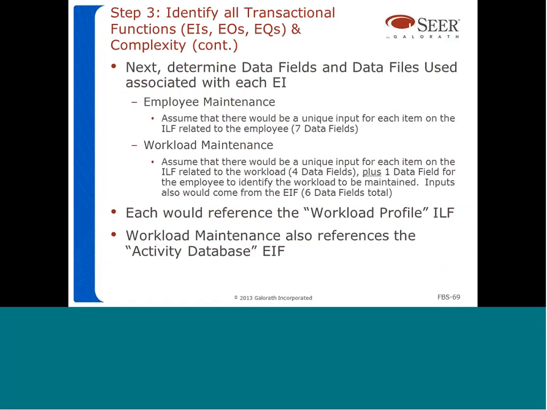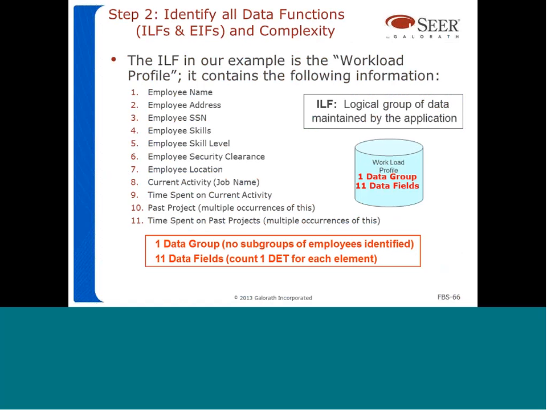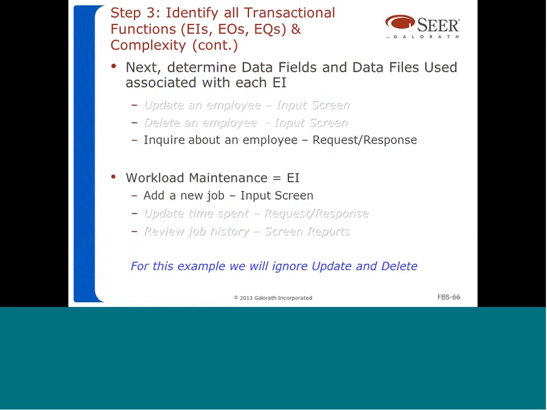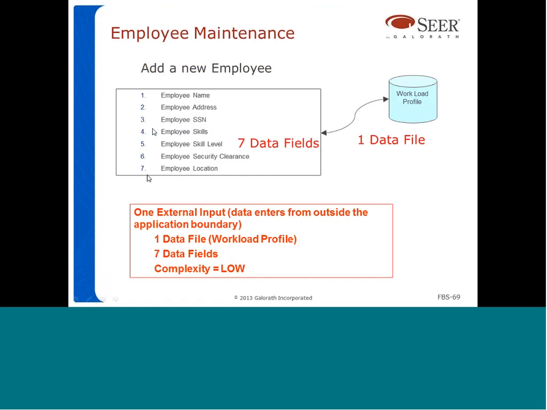So let me get back here for a second so that I clarify something for you. Something I'd like to clarify is with regards to the workload profile. As you can see, there are some details here that are related to the activity, okay? But there are other details that are related to the employee. So when we add a new employee, we're only going to write to those fields related to the employee. Okay, so that's why we only reference one data file.